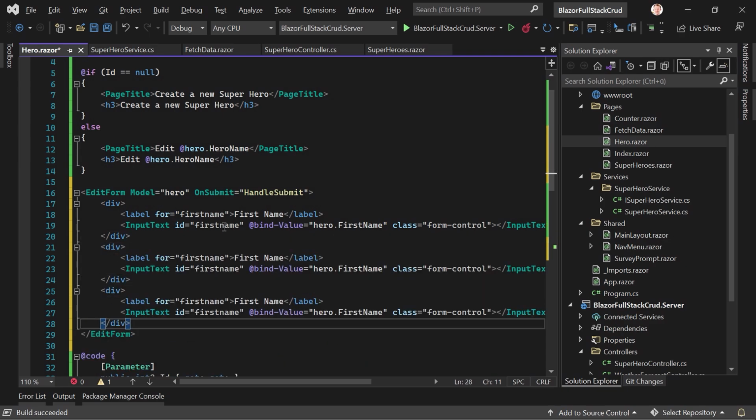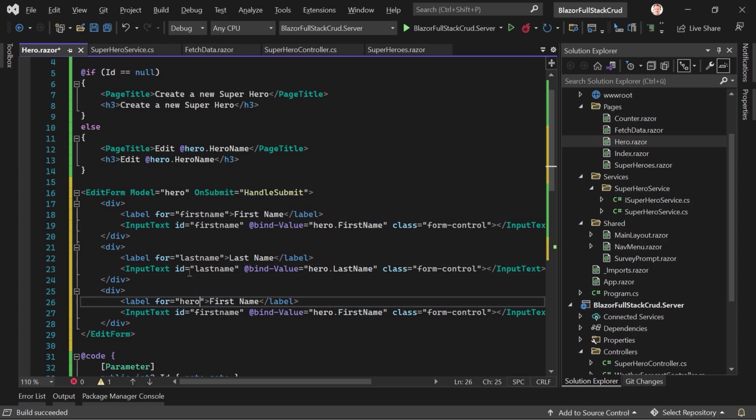Okay, then we have two more. Last name as well here. And also the hero name, and also here the hero name, and of course here.